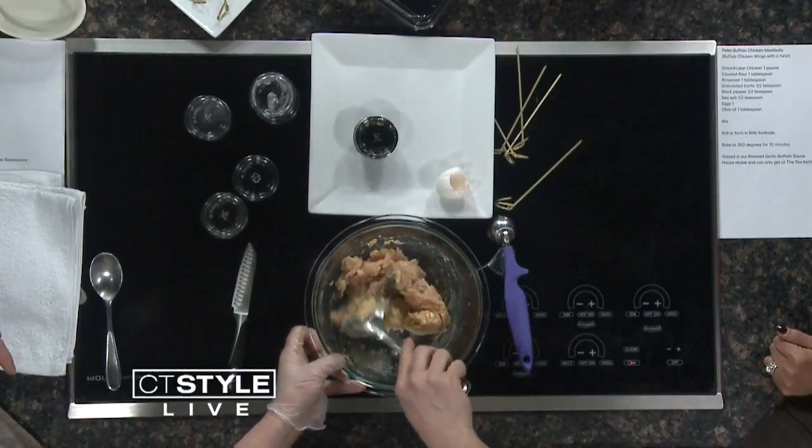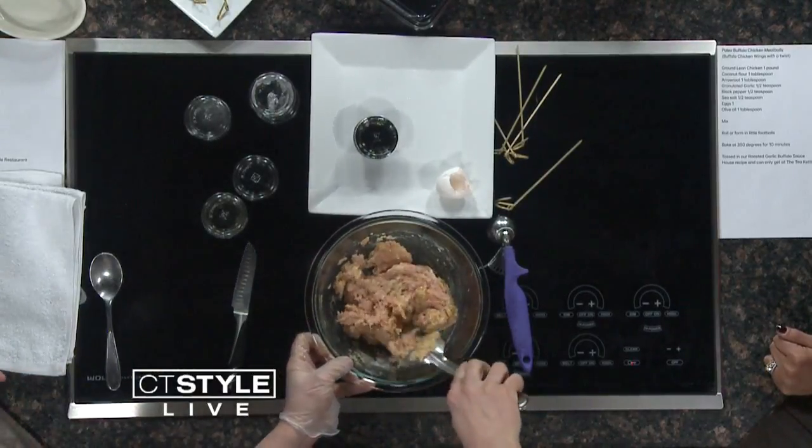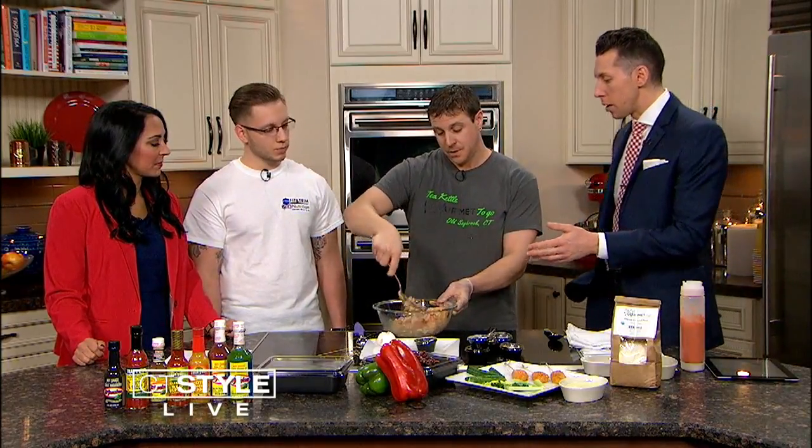Now, why did you get into paleo? I know this is a big thing for you. Well, I did CrossFit for a while, so that was a big thing. Eating that way helped me in general. I had a lot of customers come to me and say they wanted gluten-free. So paleo was a big thing — I do tons of paleo at the restaurant, and I have it at the new place. Paleo is part of me. I enjoy cooking it. You're spreading this education and people can head into the shop.